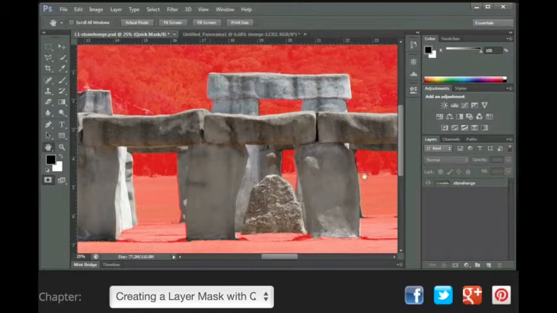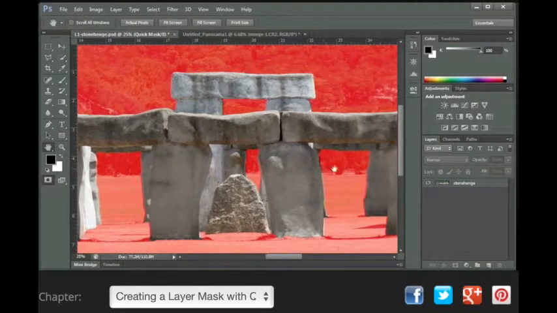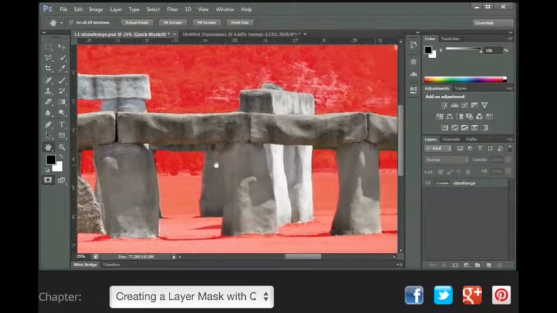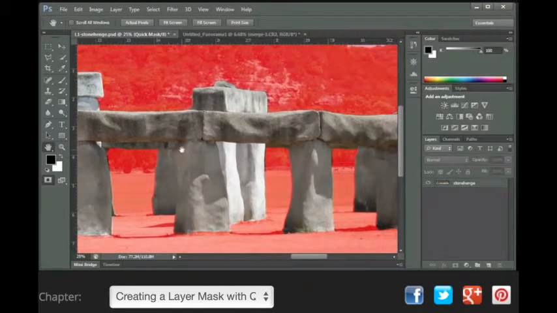Remember, the H key brings up my hand tool so I can pan through my image and look for any more mistakes that I want to make corrections to. My L brings up my polygon, and I'm going to go ahead and continue cleaning up my image. So again, I'm just clicking and dragging to make my selections. When I get out far enough, I can simply double click because I'm not too concerned about the area away from the stone. I'm just worried about this edge, and I'm giving myself a line that I can draw on.